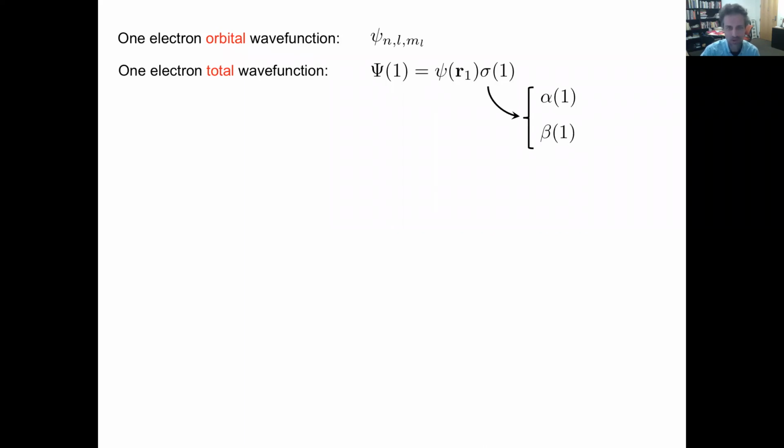So the total wave function has two parts then, the orbital wave function, which has three quantum numbers, and the spin wave function, which has only one quantum number, s, which is one half. And so the total electron wave function has therefore four quantum numbers: n, l, m_l, and then the last quantum number, which is s, the spin state, which has two projections defined by m_s. So m_s is the final quantum number that defines the total electron wave function. This is true for hydrogen, and so the hydrogen problem is kind of solved at this point.